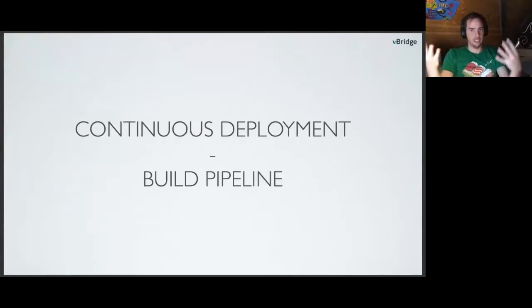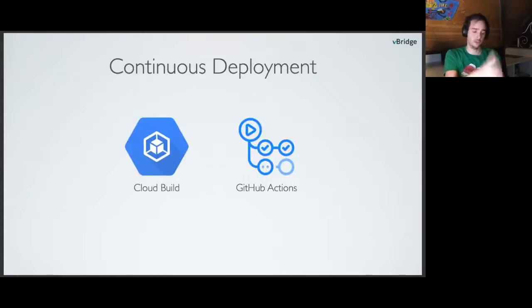But of course, what I like at my job is to have it all automated. I want a continuous build pipeline and continuous deployment, so whenever I push something to our private repository, Google Cloud Build, or another build system, automatically picks it up and it automatically gets deployed to Cloud Run. That's perfectly possible. We have two options here. The first one is Cloud Build, because we have already used it. So we basically just have to link the repository with Cloud Build. I'll talk about that later. And also GitHub Actions, which are also quite nice, especially version 2 that they launched a few months ago. It's really, really powerful. I'm really impressed with GitHub Actions. Nice work there.